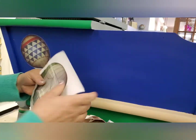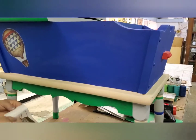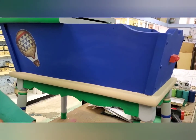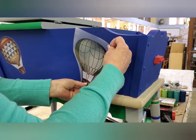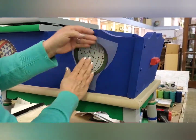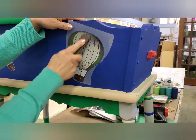Can you see how that just brings the colors of this together and marries the whole thing? And we're not quite done yet. There's still more to come. But this just helped me see the direction that I wanted to go with this and take it to the finish line.